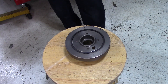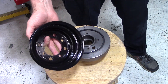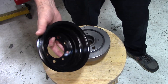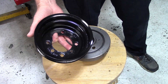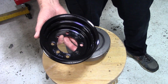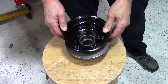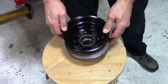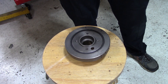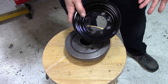On my last video when I went over all the parts, I talked about needing the Ford crank pulley off of a 5.0 serpentine belt system. Someone mentioned to me: hey, you never told anybody that this thing doesn't fit right out of the box. He's right, because the opening for this is larger than the Oldsmobile balancer, and the bolt pattern is wrong too. I had to drill four extra holes.